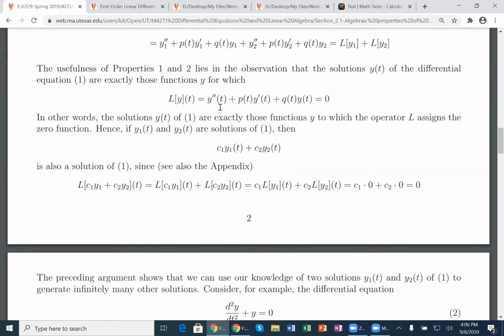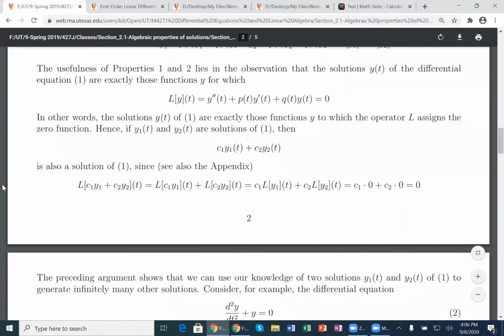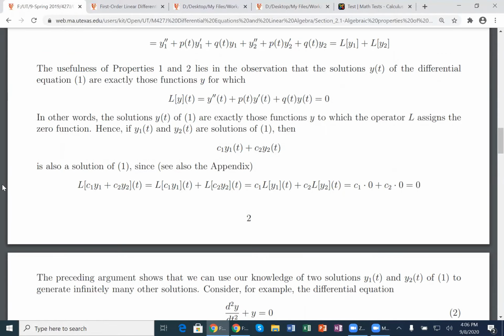We prove once that this is a linear operator, we denote it by L of y, then this knowledge allows us to prove this shorter. Folks, any questions here? This is only if the differential equation is homogeneous, right? Exactly. Excellent point. Here we use the fact that the right-hand side is 0.